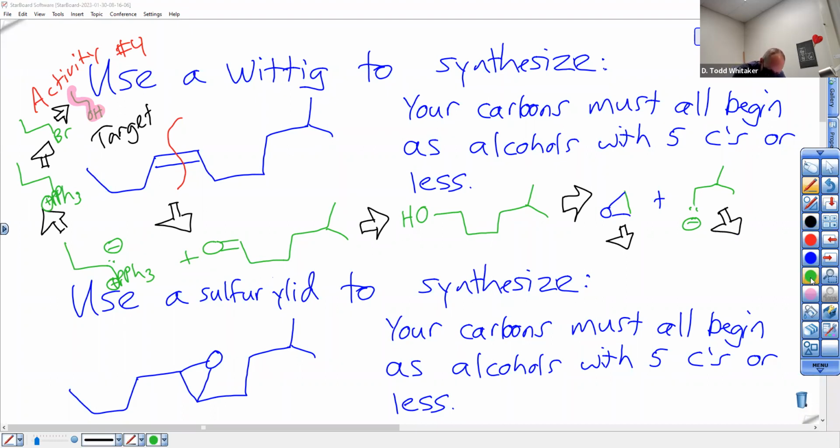The only way we learned to make epoxides, and this will never change, is from alkenes. Alkene, you did not learn how to make an epoxide from anything else. Oh, wait, sulfur ylids today, earlier. You could have used a sulfur ylid too. That would be showing off, actually. Yeah. And Grignards come from bromo or chloroalkane.